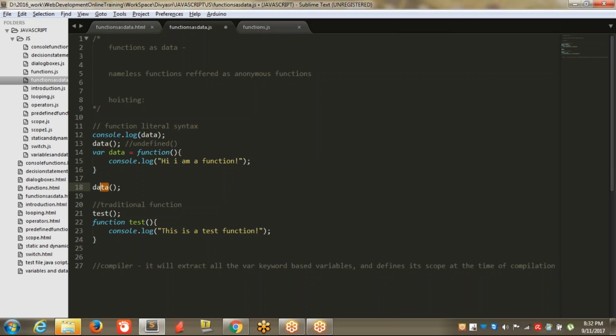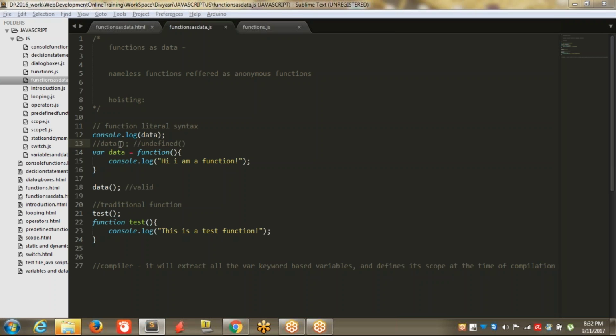Instead of data, it will replace all this code and call that function. Now this is valid. Why? Because it has a function code. So the value of this function will be assigned at the time of execution of the statement. Before that, data is not a function. Data is just a variable. Got it? So that is why you are getting the error.